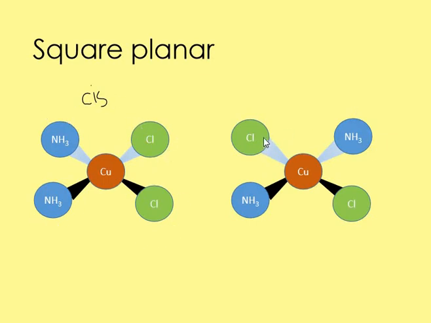Where the same ligands are opposite each other, so for example this chloride and this chloride are opposite each other, that is trans. So in a cis isomer, the cis stereoisomer, the ligands that are the same are on the same side of this square planar complex. And when they're trans, they're on opposite sides in this square planar complex, with a bond angle of 180 between them for the trans, and a bond angle of 90 degrees between them if it's cis.